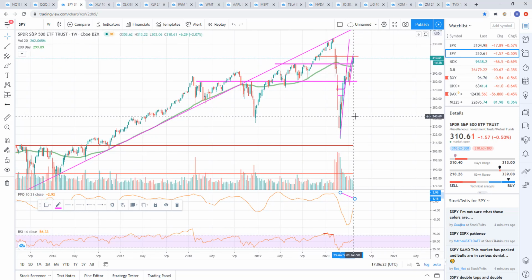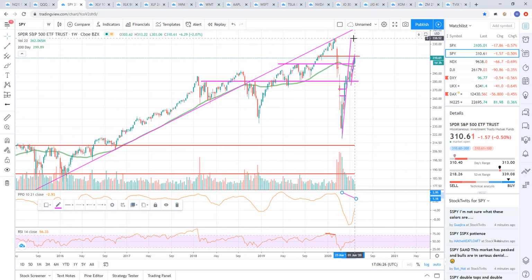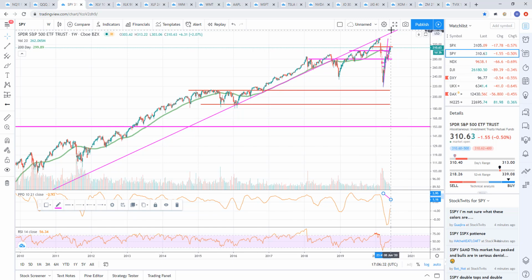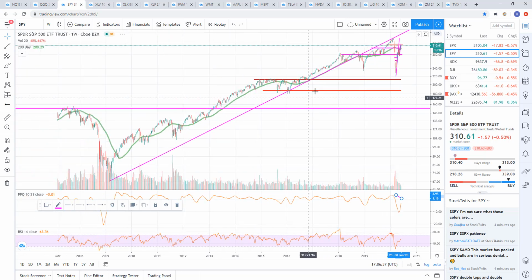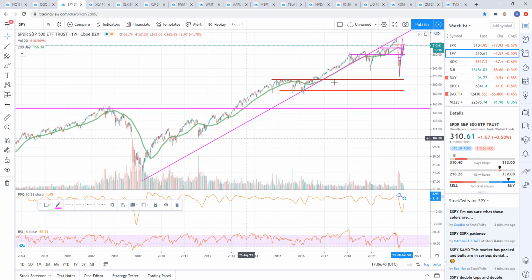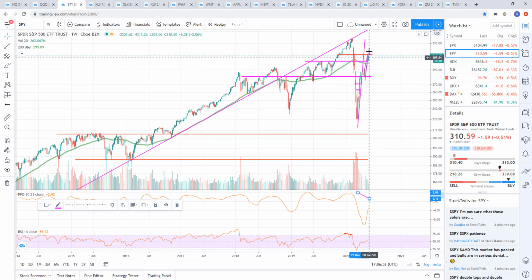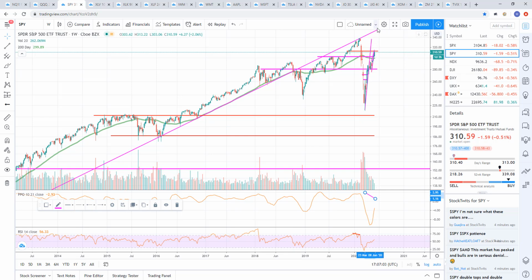And because we're trading below the bull market trend, for me to get bullish, I need to see a recovery of this trend. So if we can recover the trend up here around 360 and pop up above it and start to run higher, then I could flip bullish and use this longer term trend line as my bull market trend line. So if I have something to trade against, then I can flip bullish. But while we're trading below trend, I continue to look for shorting opportunities, and I continue to look for this thing to roll over. Now this could run all the way up to 360 or 350-ish in the SPY, depending on when it gets there.